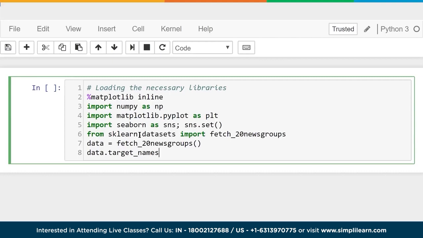The next 2 lines are all about our graphing. Remember I said 3 of these were about graphing? Well, we need our matplotlib.pyplot as PLT, and you'll see that PLT is a very common setup, as is SNS, just like the NP. And we're going to import Seaborn as SNS, and we're going to do the SNS.set. Now, Seaborn sits on top of pyplot, and it just makes a really nice heat map. It's really good for heat maps.